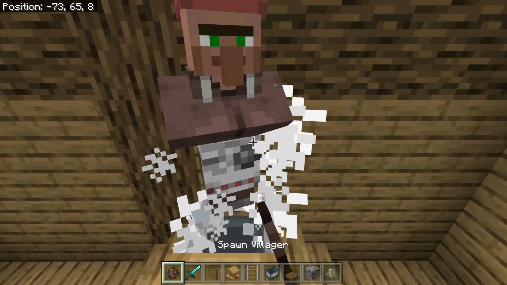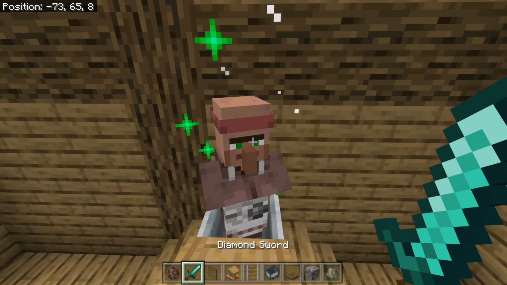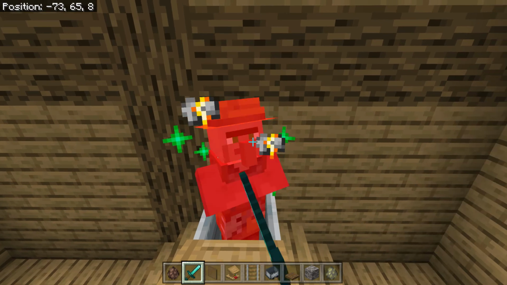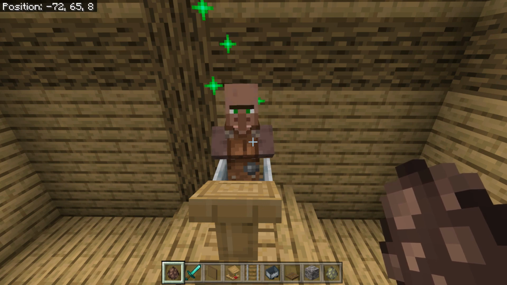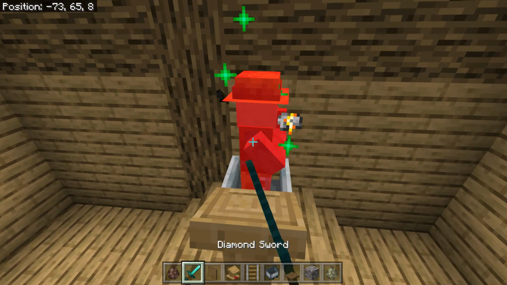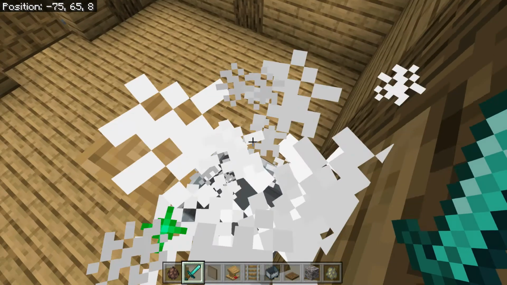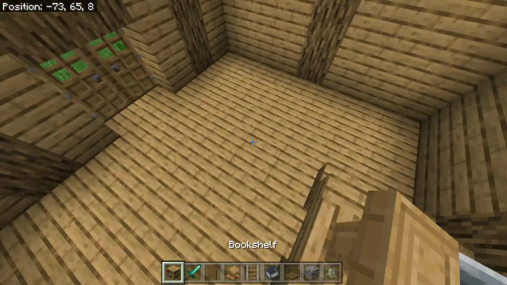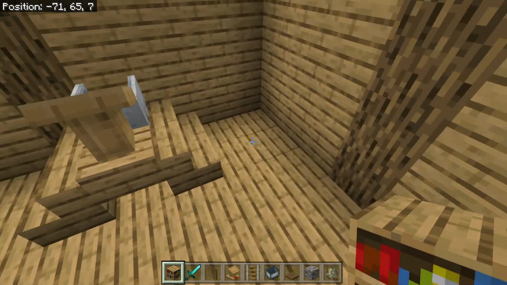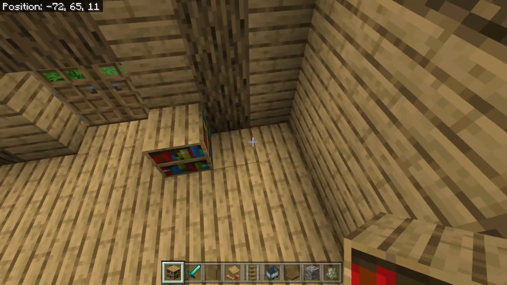He's not changing. He's a butcher. He's changing into a shepherd. What is going on? Change into library. There is something wrong. Okay, maybe if I place down a book here. No, I need some bookshelves around the place. So let's try add in some bookshelves here.